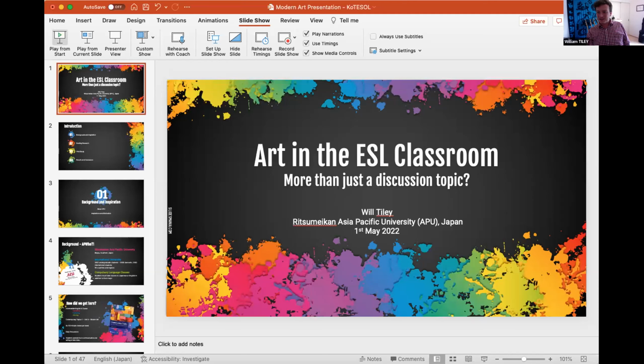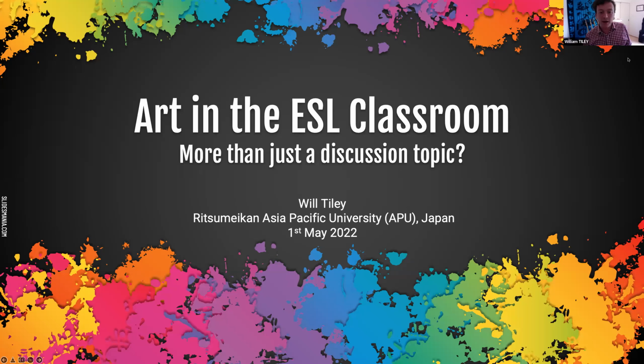But my name is William Tiley, and I'm a lecturer at Ritsumeikan Asia Pacific University, APU, which is in southern Japan. And I'm here today talking about a study I've been working on. It's a bit of a pet project, really, dealing with modern art in the English classroom and how it can be used to help students develop various key skills for language education.